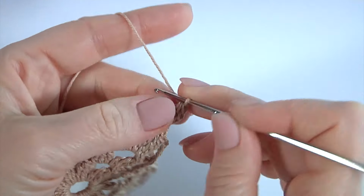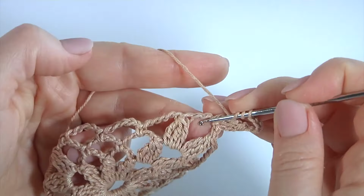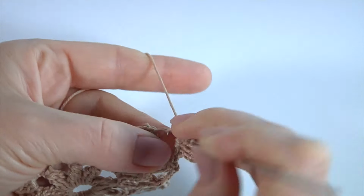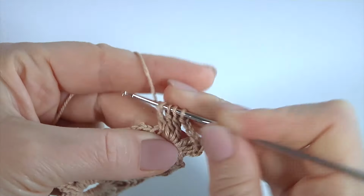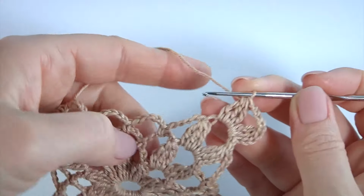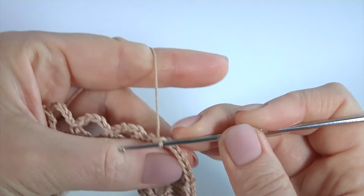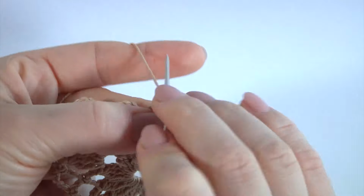Then chain of 5 for the chain space, 1, 2, 3, 4, 5. And treble crochet 3 together into the same chain space. 1, 2, 3. I'm crocheting faster because I repeat my pattern. Pull through loops on the hook. Chain of 5, 1, 2, 3, 4, 5. Insert the hook into the chain space, make single crochet. 1, 2, 3, 4, 5, and single crochet.